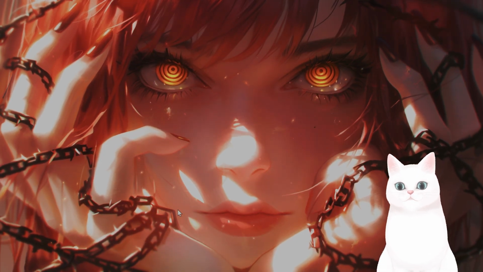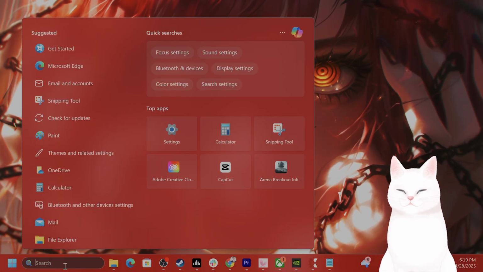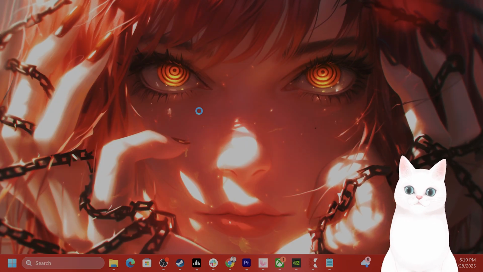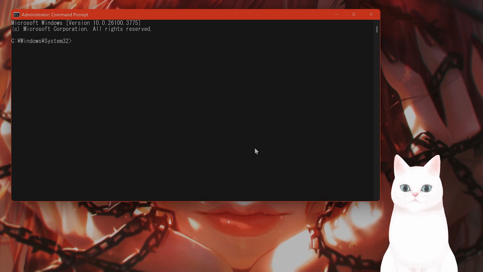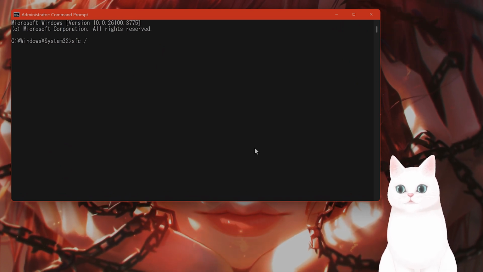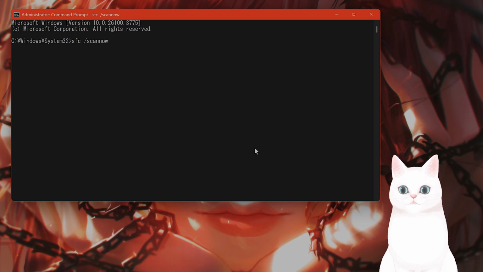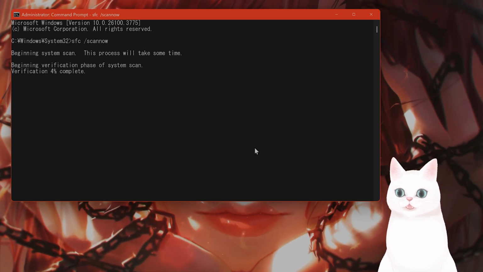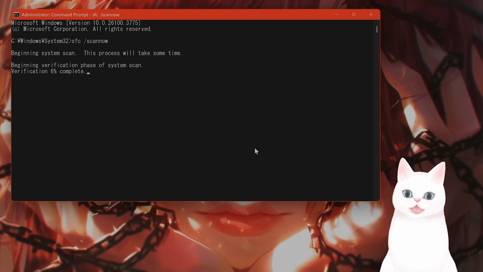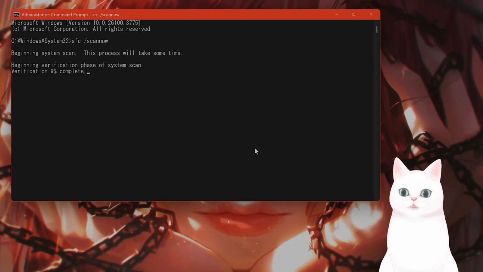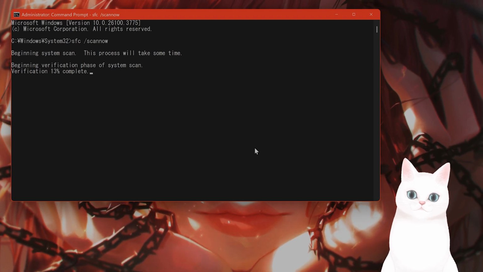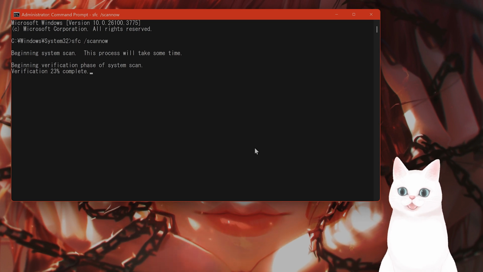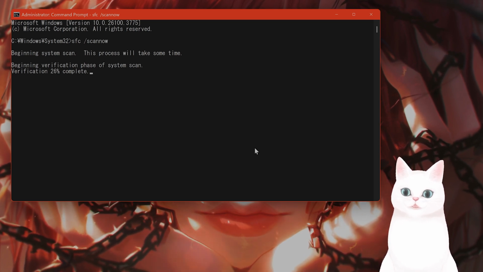And next thing we want to try is to verify a couple of files within Windows. So go to type in CMD for command prompt here, click run as administrator. When this black little box comes up, type in sfc /scannow. What this will do, this will scan your entire file system, including DirectX, including everything like that, for any kind of corrupt files, and it will automatically replace them. This takes a couple of minutes to do, and after it is done, reboot your PC and launch the game once again. But this will almost certainly fix any issues that you have.